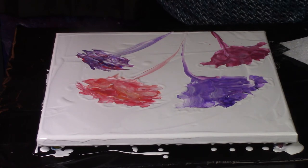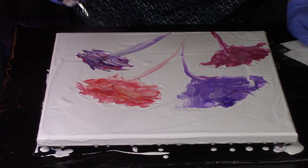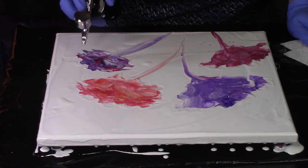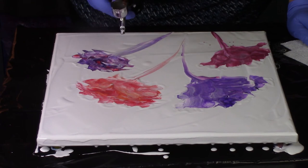Now I think I'm going to do a little bit of airbrushing on this one. Let's see if it helps it at all. Don't really like the red and purple as much. Still pretty. I'm not sure. Might change it. We'll see.